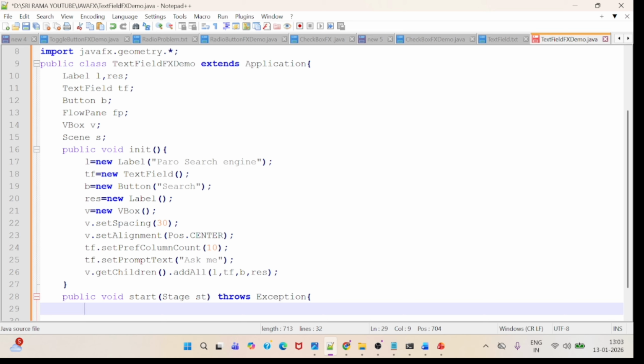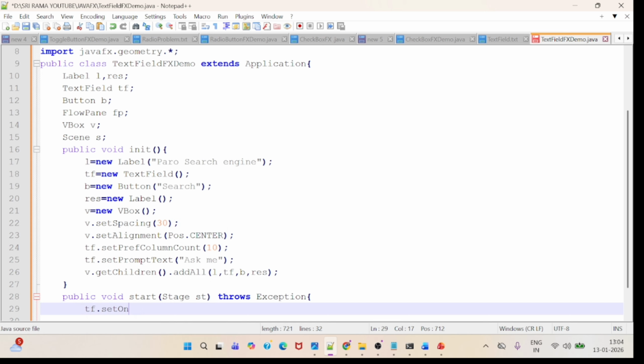So now we define the event handling for the text field as well as for the button. When entering data in the text field, after pressing the enter key, automatically a text field event is generated.